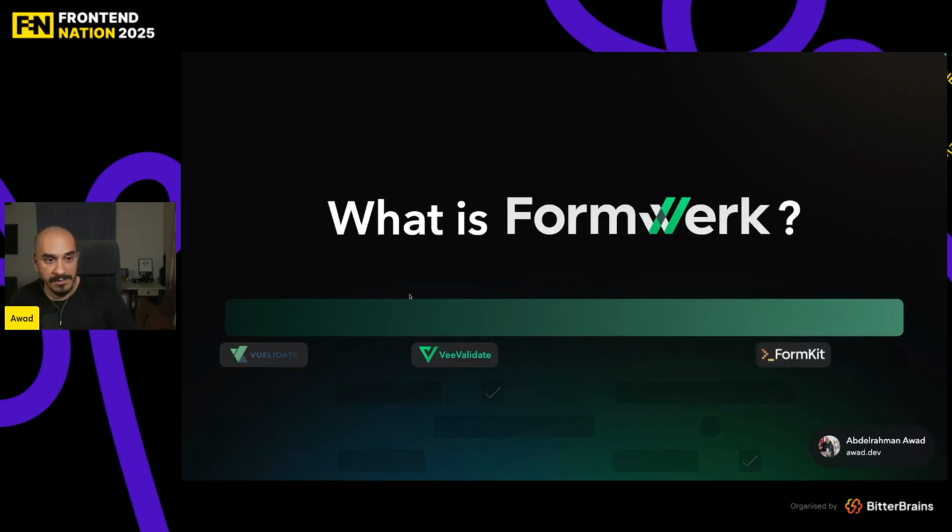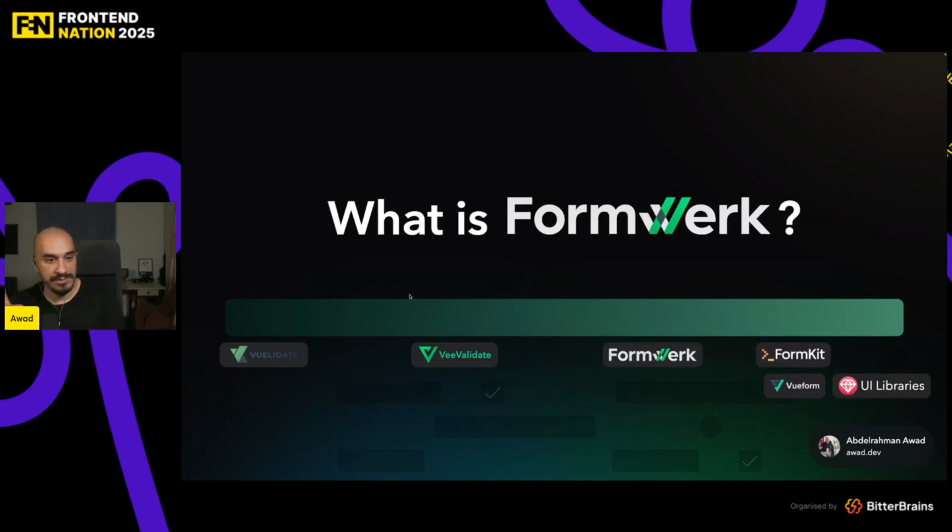Now, there are other libraries like FormKit and VueForm that are full-on components that you can just use in your application, and so they are even higher in the abstraction layer, and that means you can pretty much get going really quickly with them. They are really great, but at the same time, they are less flexible than a headless solution. So you can see right here that we have a gap. Of course, then you have UI libraries that offer the whole other kind of components, like tables and so on. But you can see here that there is quite a gap, and this is where Formwerk comes in.